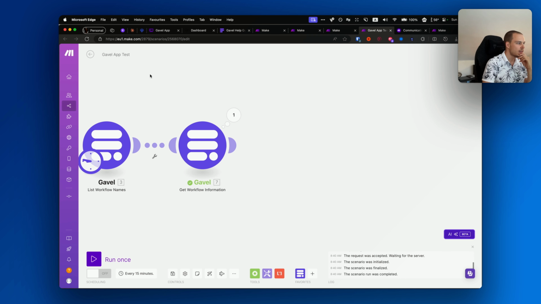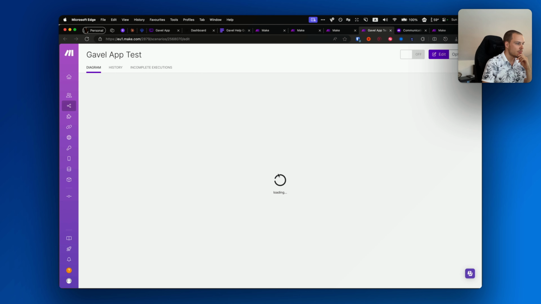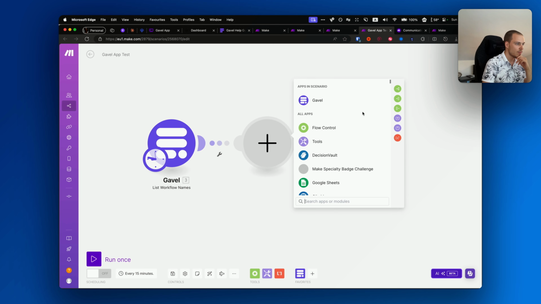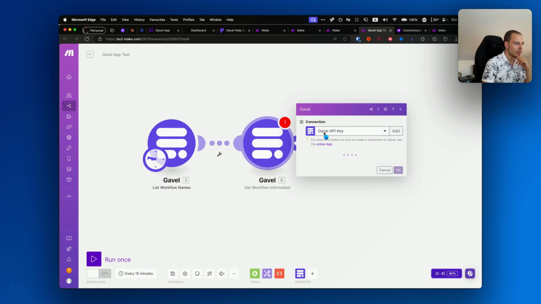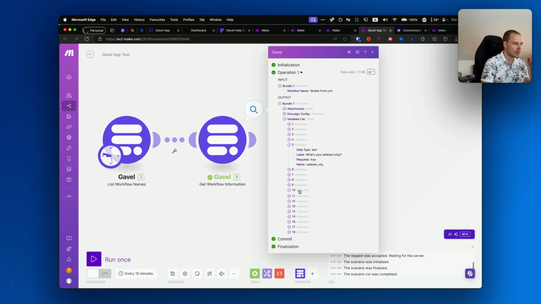And if we now go back, refresh, let's remove this. Gavel, get workflow information. And as you can see, it's loading it in the backend and presenting us with a select. Perfect. Sample intake form or simple form. Simple form. Let's say if we then change it to the map type, you'll be able to see, okay, what actual value is in the backend, including the .yml extension. Click OK. Let's run this module. Fantastic. So everything is returned correctly.